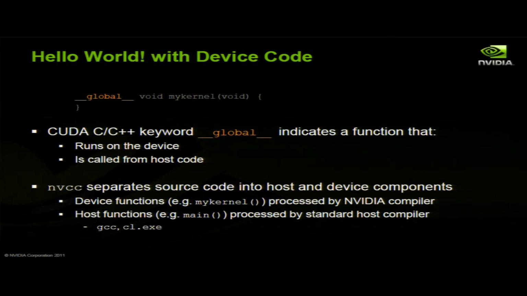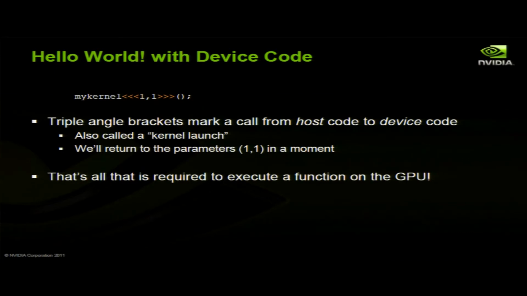which means NVCC internally will call your host compiler. Like on Ubuntu or any Linux system, it will call GCC. On a Windows system, it will call the Microsoft compiler, right? So your CPU code is still compiled by your host compiler, while your GPU code is the only one which is extracted out by NVCC and then compiled for the GPU. Got it? Right? So your host code does not change at all. It's just that in between you have taken out that code and you're going to run it on the GPU.